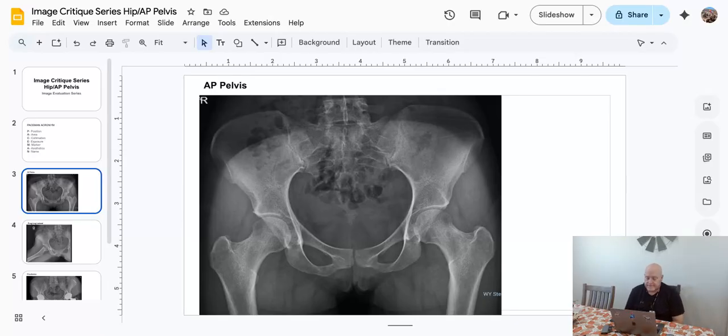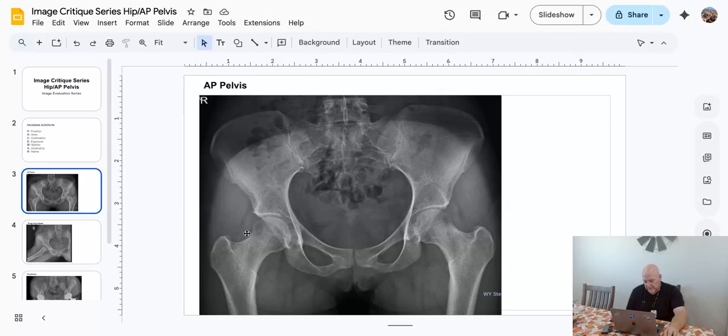Okay, easy peasy, right? Exposure wise, we're pretty good. We've got a really contrasty picture here, which denotes really good contrast between soft tissue and the periosteum. We're able to see nice, clean lines of the bone or the periosteum. Okay, like I said before, we're able to see the SI joints nice and open on both sides. The obturator foramen are very, very clearly demonstrated, as is the pubic symphysis right here.